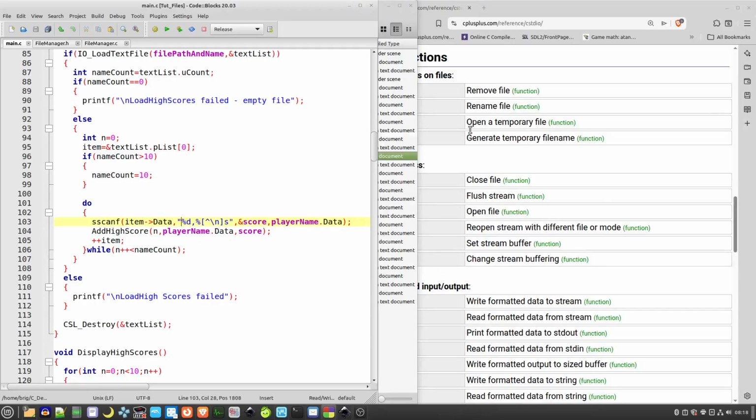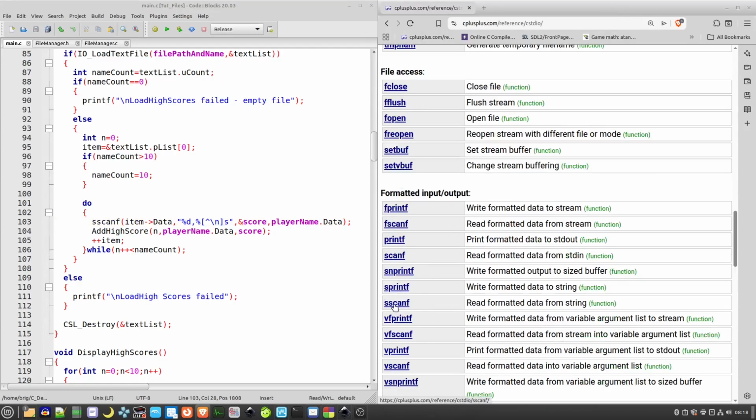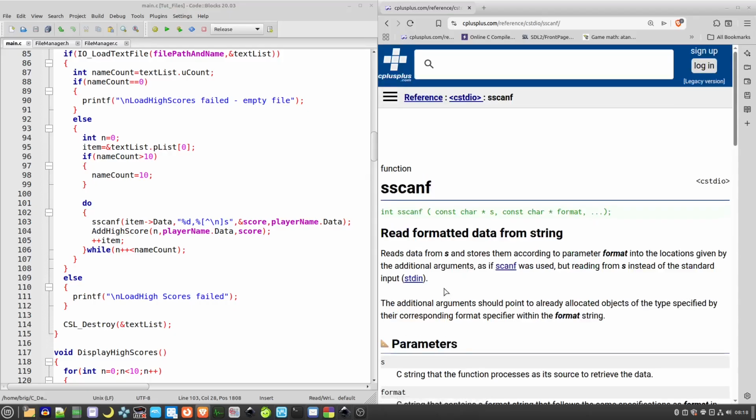So what the scanf function does here, you see it reads formatted data from a string. This allows us to take a whole string line, and then we say what the string line should be composed of.